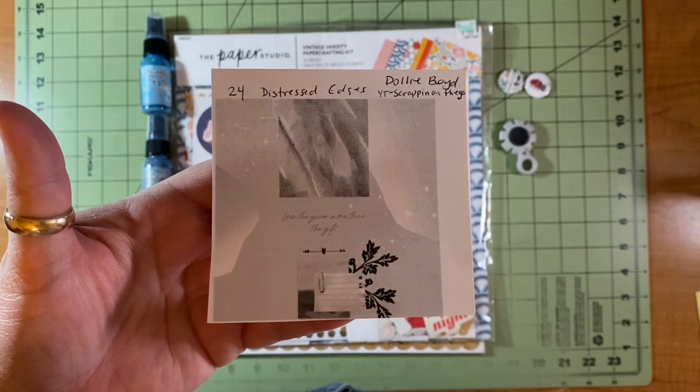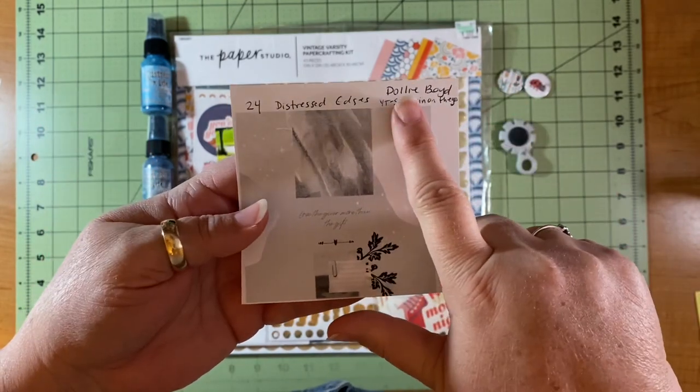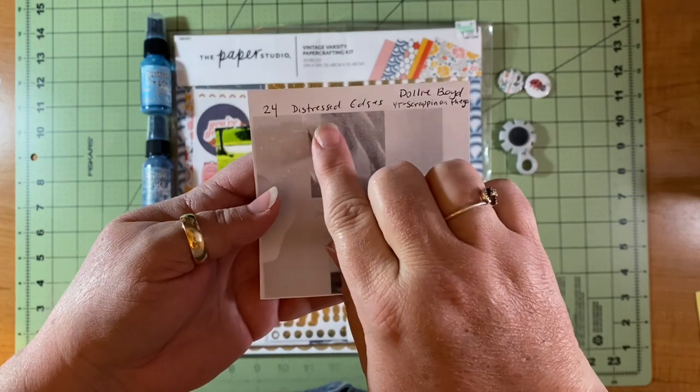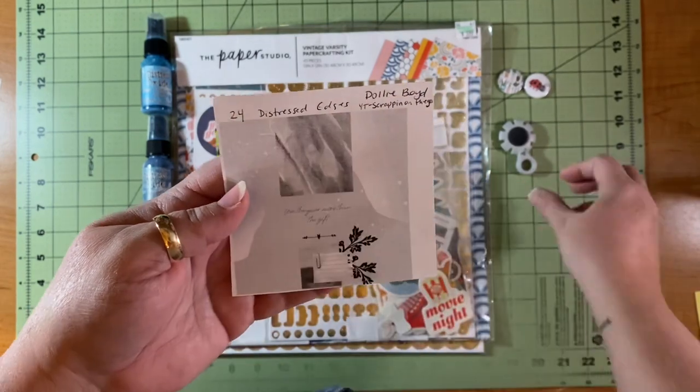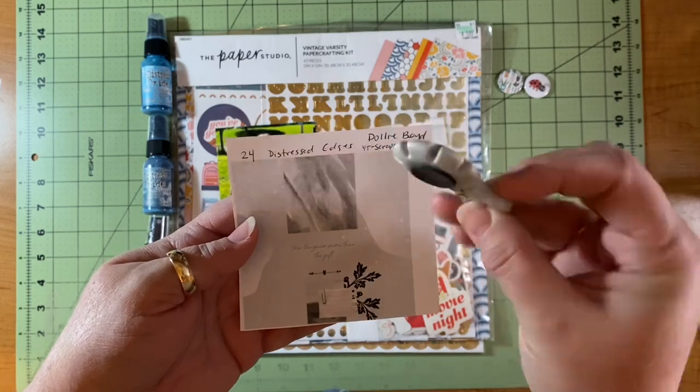And here is the lovely sketch that we're using today, and it is from Dollie Boyd. It has just one picture and some torn paper, or it could be cut. But the prompt from Dollie is distress edges.